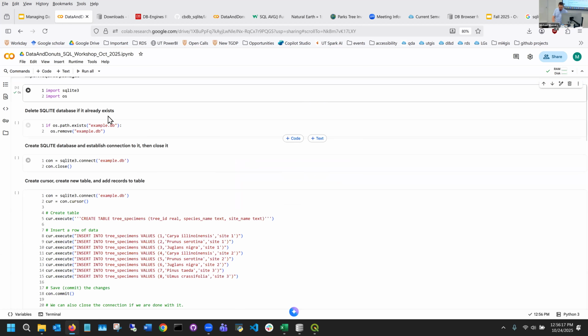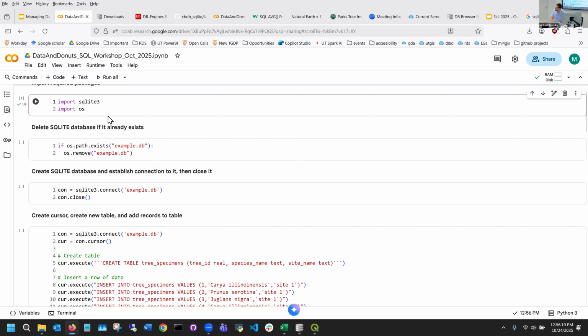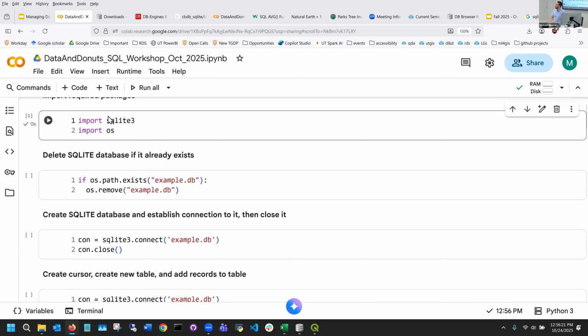Okay, there we go. So actually, let me zoom in a little bit so you can see, it's small. After I click that play button, you should see a green check mark over there on the left, and that's going to tell you that that code ran successfully. Now, as we're going through here, we're going to look at some canned examples that I've written specifically for this workshop. If you want to experiment with this and modify it and write your own code, that's a great way to get more comfortable with this.